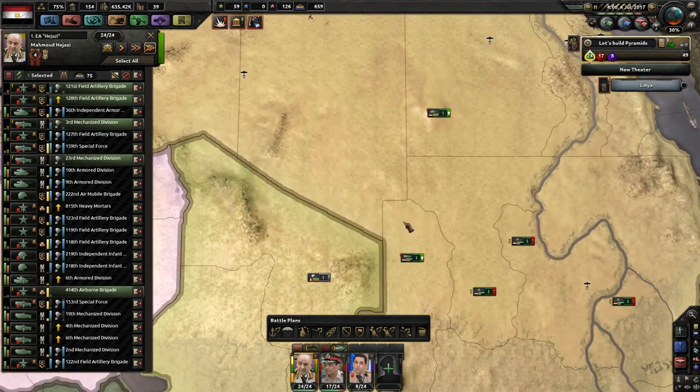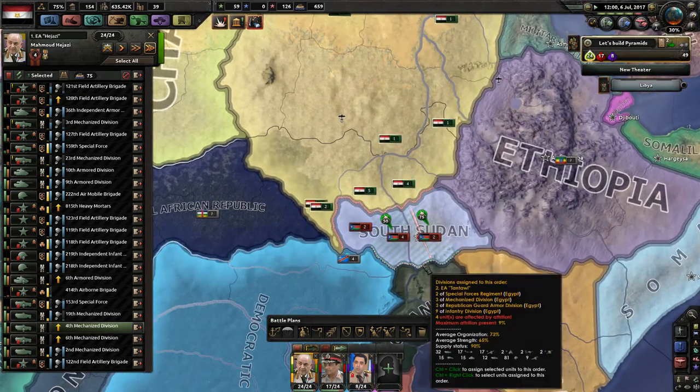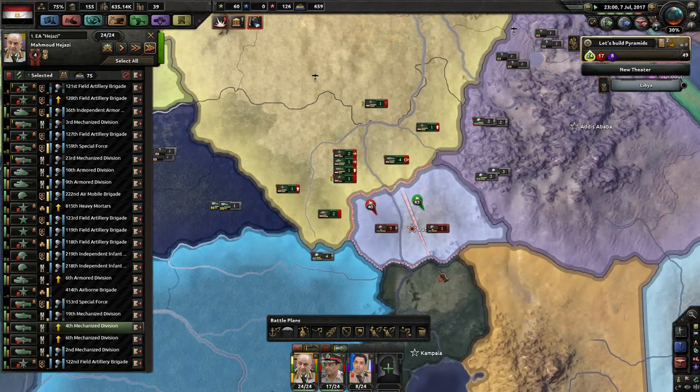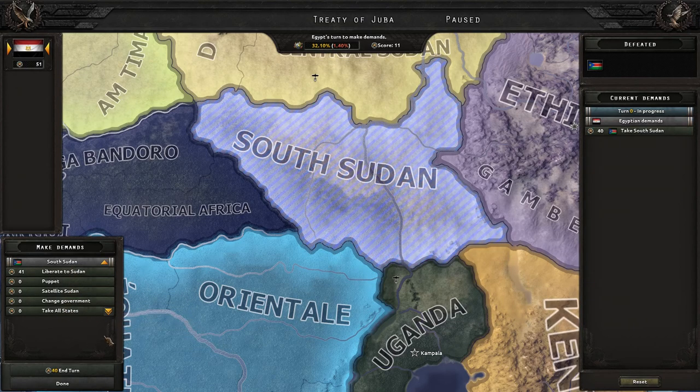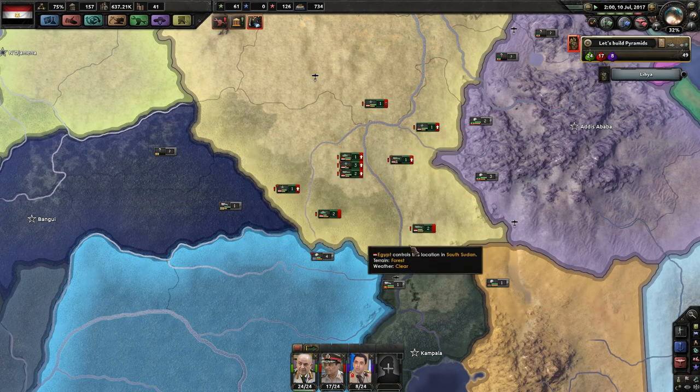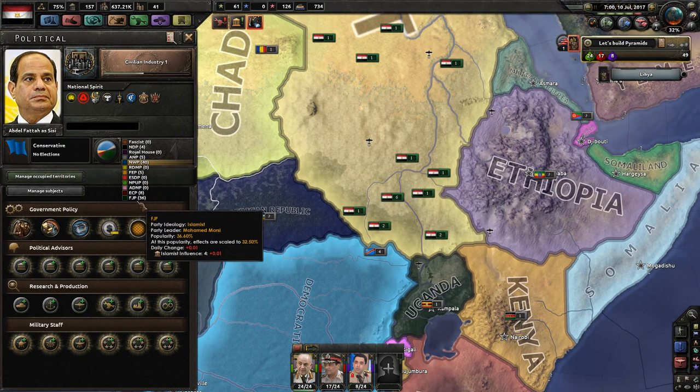Okay. You are splitting pretty good. Okay, that's also fine. And yeah, we are finishing South Sudan. Perfect. 94.8. Okay, and the game is over. This is also mine. World tension goes up till 52%.